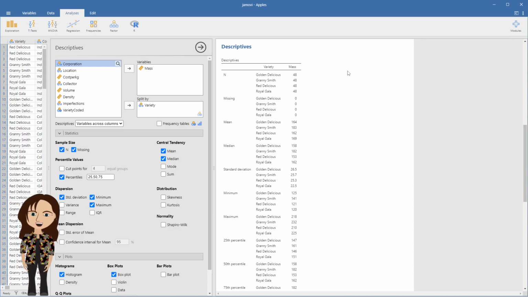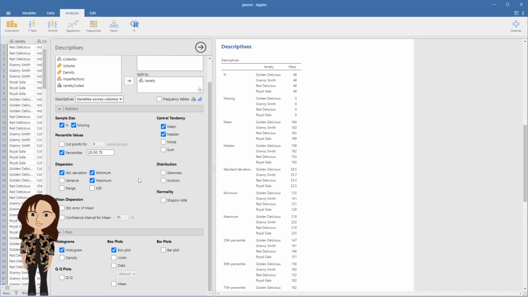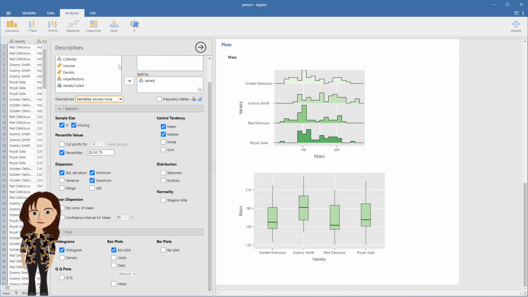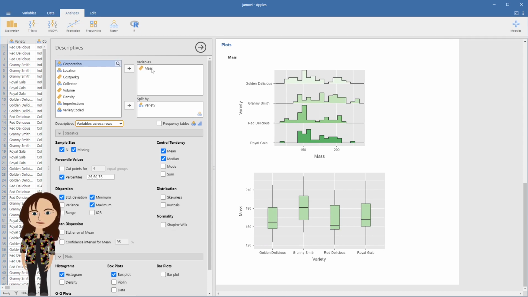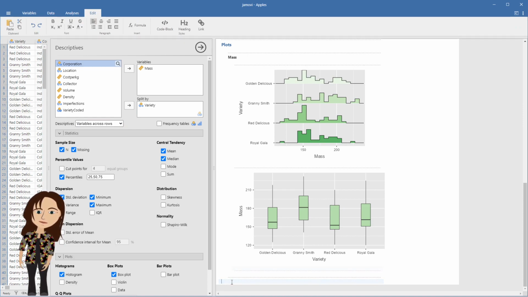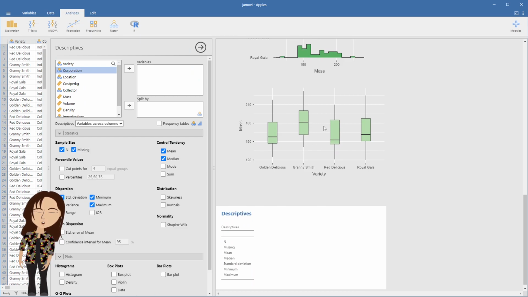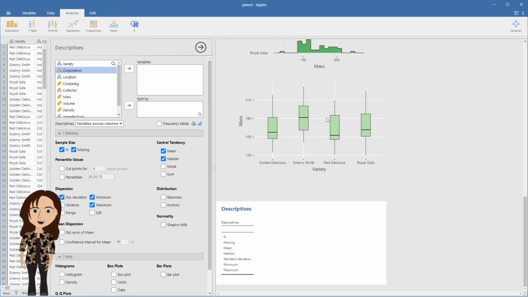And I think there's probably a way to make it do that across the rows rather than down the column. No, that's not what I want. Variable across the rows. There we go. Let's have a look at, so I think we'll all have to look up how to make sure we get a fresh window if we don't want to lose what we've done, or cut and paste it straight into whatever document you're looking at.